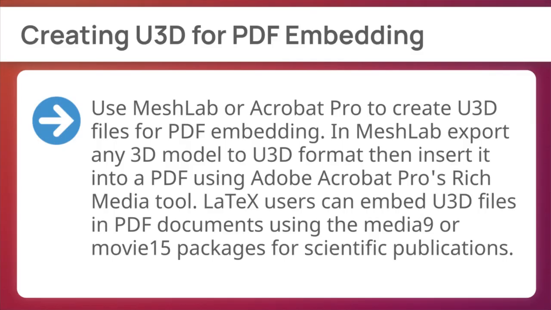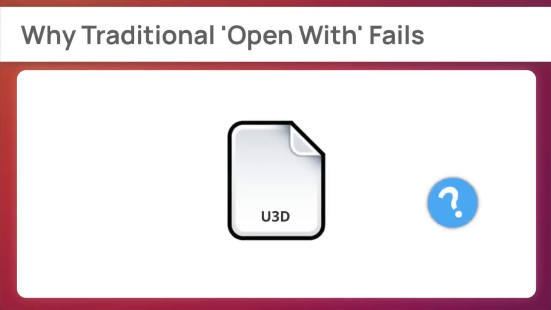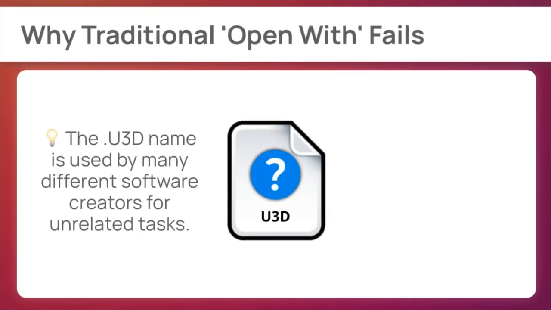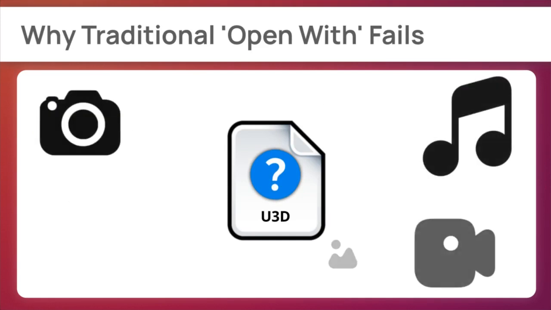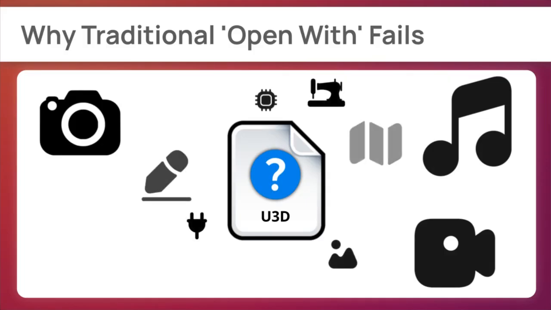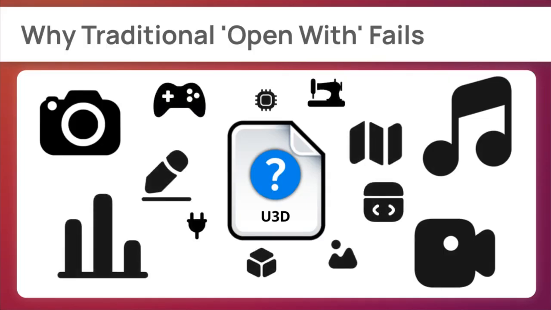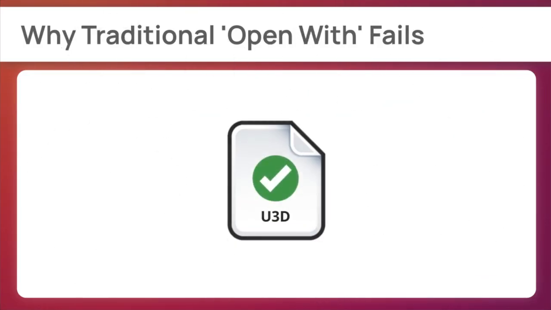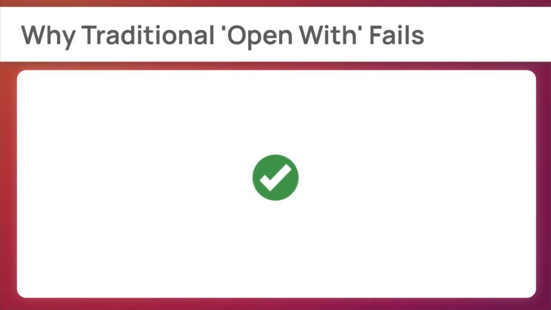scientific publications. If compatibility checks failed, it is likely because the file extension name is shared by different developers for unrelated formats, causing your PC to use the wrong reading language. You might consider a solution that focuses on the internal data structure rather than the extension name, which is often the best way to attempt opening ambiguous file types.